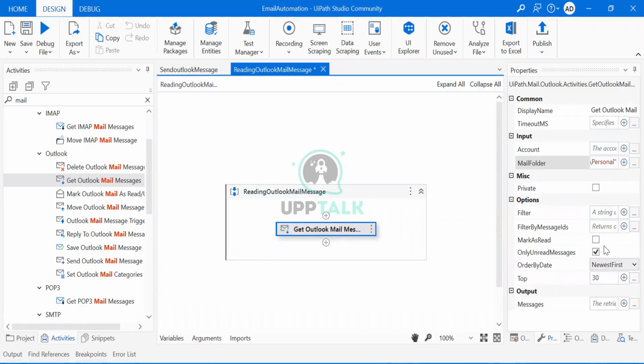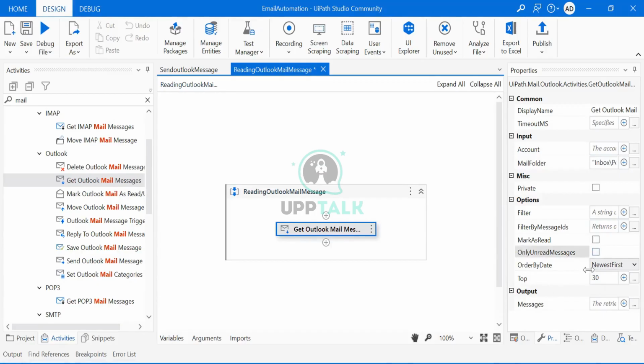Once you read the email, you may want to mark it as read. And what type of message do you want: only unread messages, or all the messages? I want to read all the messages.